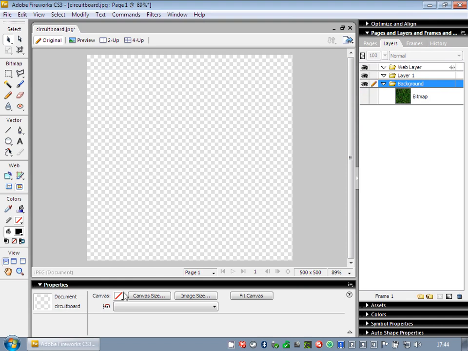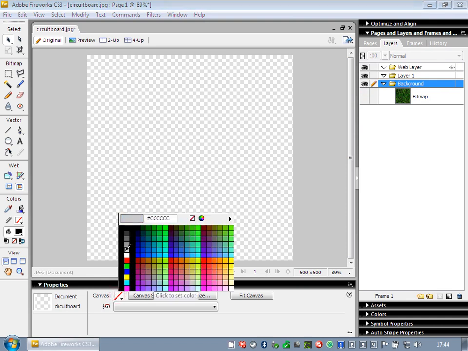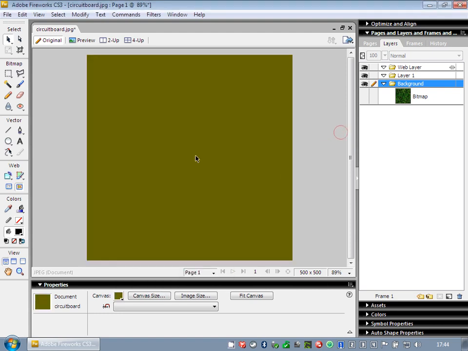But instead of a transparent background, I'm going to actually choose a different canvas color for the background. I'm going to choose a muted, oh gosh, I don't know, a muted green color or something like that, and you'll see why I do that in a second. Right, so let's choose a text tool from the left hand side in the vector panel.